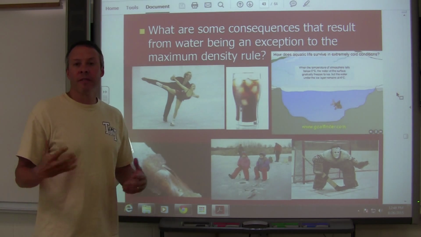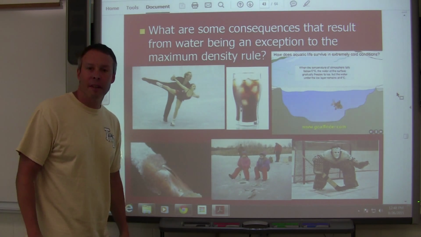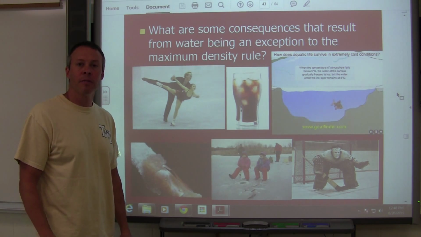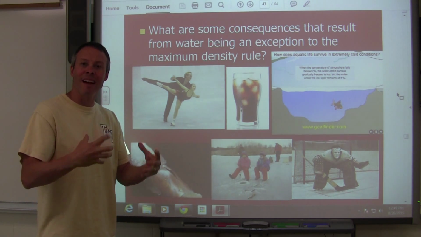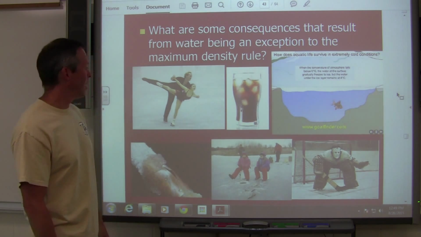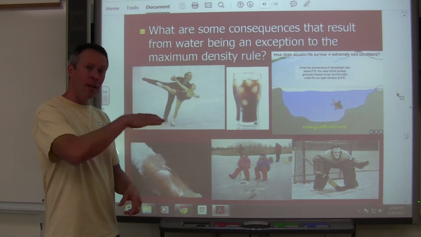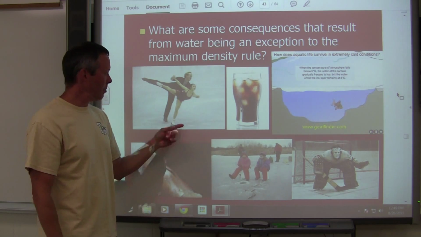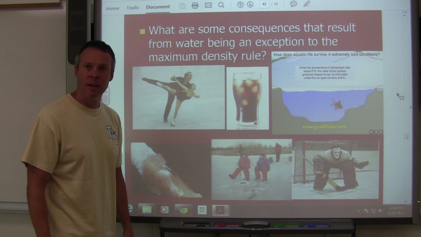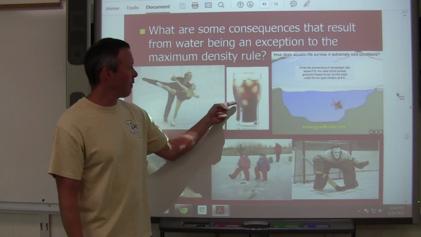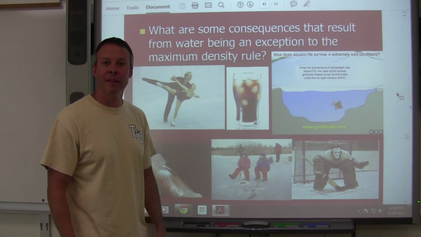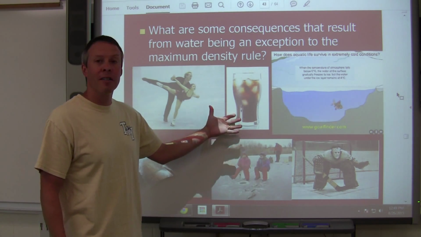Some consequences of the fact that ice is less dense than liquid water, rather than being a more compact solid, because it's the exception. Ice skating, right? If it wasn't, you'd have liquid water, you'd have the ice on the bottom, and you'd be ice skating in a puddle. It'd be really weird. It floats in your soda. I don't know if that's a big deal, but that's what we're accustomed to.